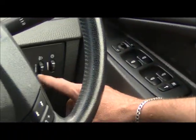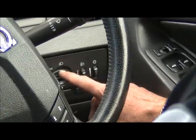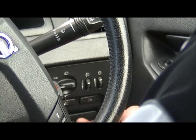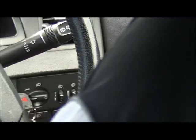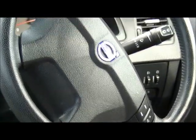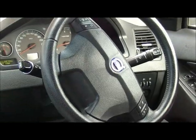And then just to the front or to the left of those, we've got our headlight controls, dimmers for the dashboard, and you have a foot brake in the XC90 just here, and you release it by that little lever there. So very simple matter of doing it that way, just so there's no handbrake in our way.